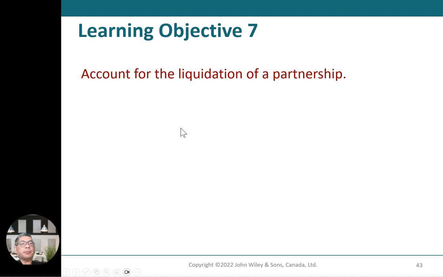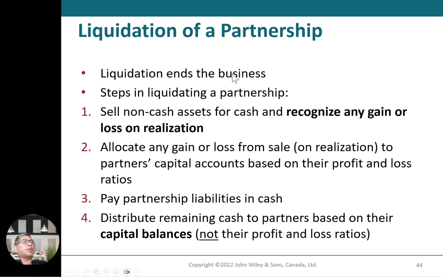And learning number 7, in terms of liquidation of partnership. When liquidating partners, there are steps of liquidation. For example, when I sell samosas, my store is not doing well, I have to liquidate. So when I have to liquidate, there's a certain step that you need to do. What are the certain steps? If business is good, it's good. I don't have to liquidate. But when business is not good, then I have to liquidate to sell to cut my losses. Okay, that's the key part. You have to be able to cut your losses when the business is not good. So these are the steps given to you in terms of liquidation of partners.